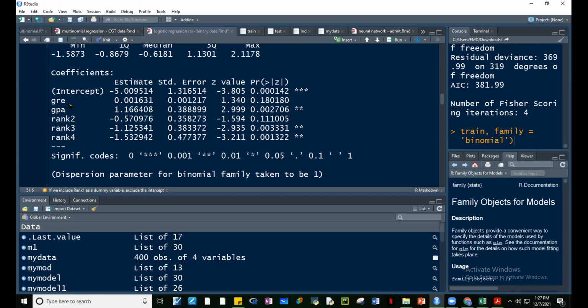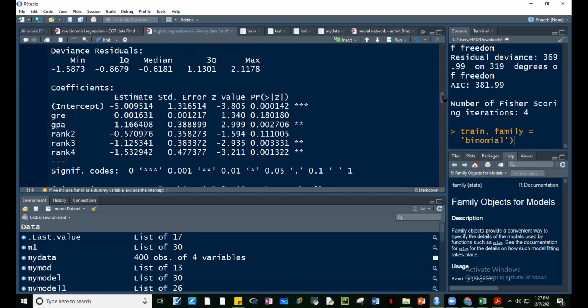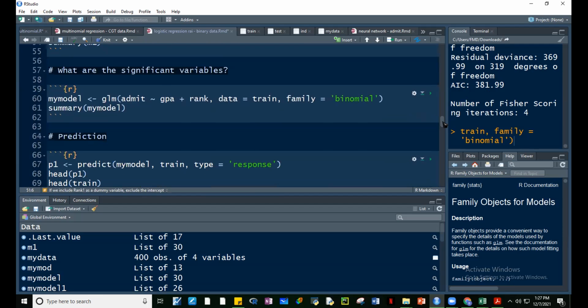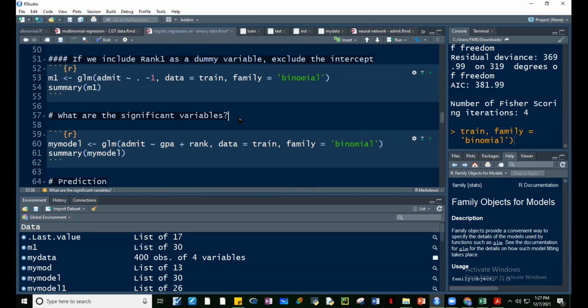Kasi even if, although rank 2 is not significant, the others are significant, rank 3 and rank 4. Okay? So GRE is not significant. Therefore, we cannot just say that this is the final model natin. So isa lang naman ang pwede natin matanggal, no? Just one. We can only remove GRE. So this will be our leaving variable. As I said, guys, we cannot remove rank as a predictor. Okay, so let's go down here. What are the significant variables? Sagutin natin to. GPA and rank. Yung dalawa lang, no? Yung significant natin. Okay, GRE is insignificant.